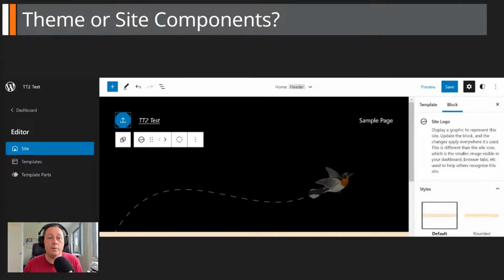Okay, so the customizer is missing, as I said, some site-wide components like the site logo and the favicon. They're bundled into the theme here. So for example, here I'm editing the homepage, which has the header and footer templates showing. And this is a picture of the header here. Now, what I've done is I've clicked into the site logo and the site title, which are together in a row. So I've clicked into the site logo block here.